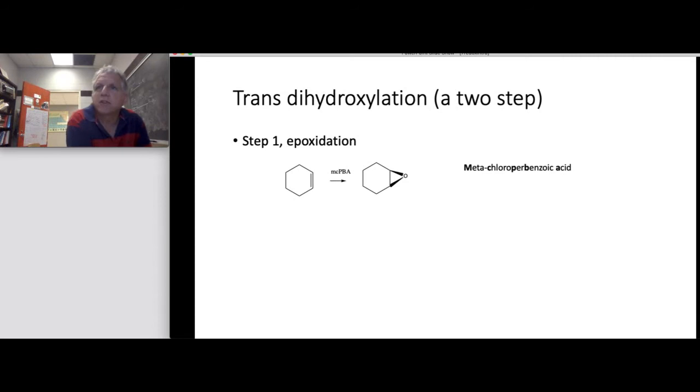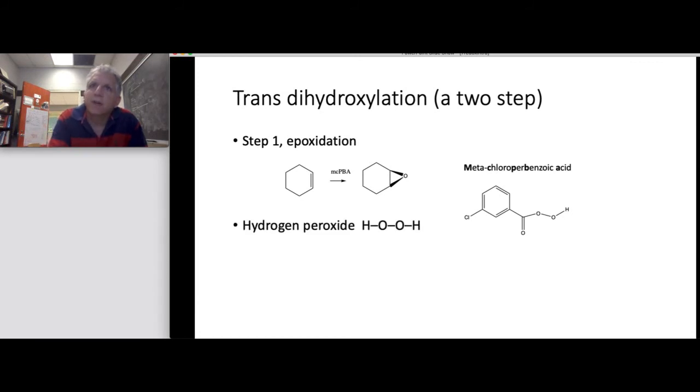Most people use the jumble of letters because they do not want to write metachloroperbenzoic acid, which has this structure over here. And if you were good with nomenclature, you would see that. Meta means that the chlorine is 2 carbons away. Chloro is chloro. Benzoic is that benzene ring. Benzoic acid is the C double bond OOH, and then it has the per to it. And if you'll notice, that carboxylic acid has an extra O in there, just like hydrogen peroxide has an extra O relative to water. All these per words mean extra, and per this, per that typically means an extra oxygen, and that makes them good oxidizing agents.